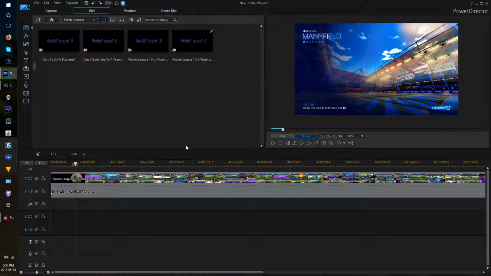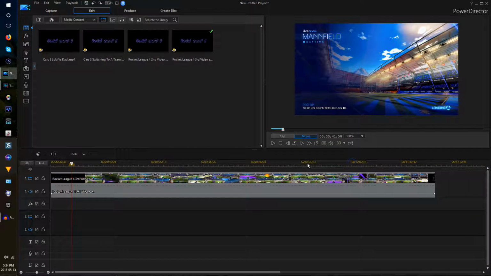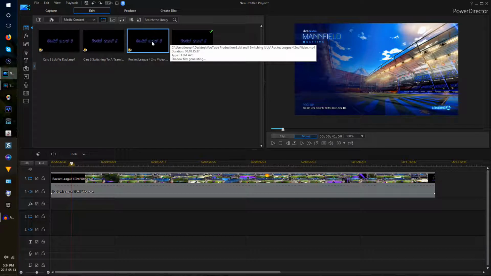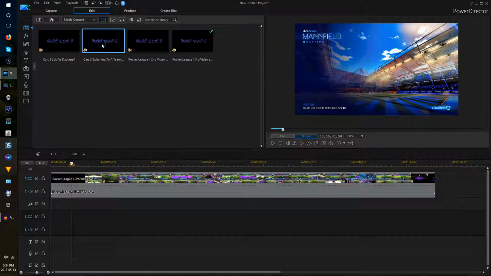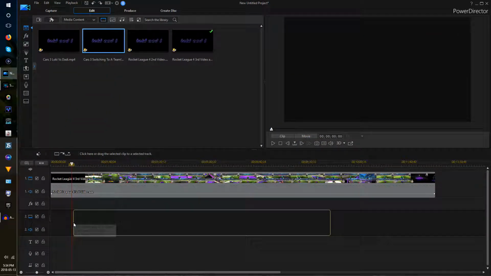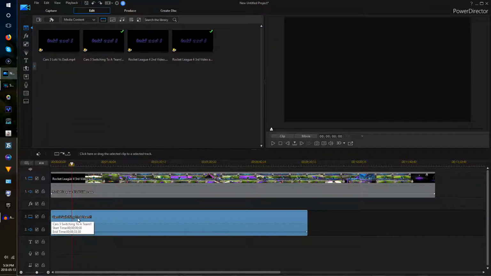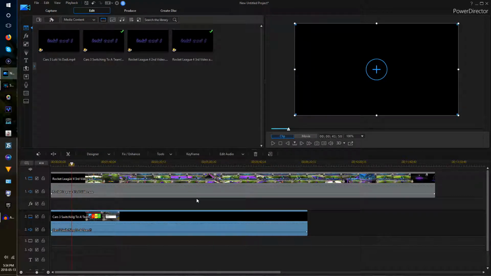Now that the redo and undo buttons are covered, I would like to show you how to move videos along your timeline. This involves generally having more than one video. So now that we have our first video in the first timeline, we can grab a second video and bring it to the second timeline.